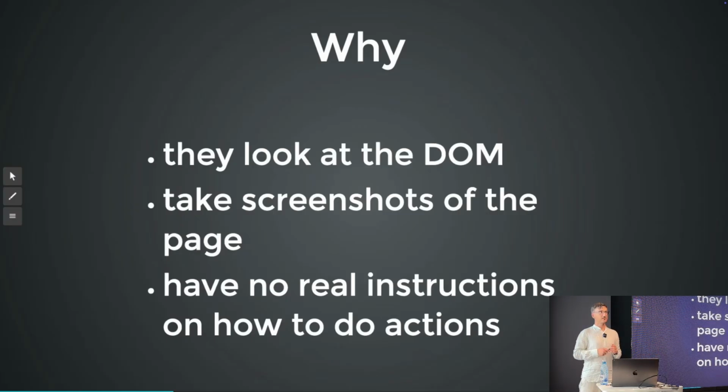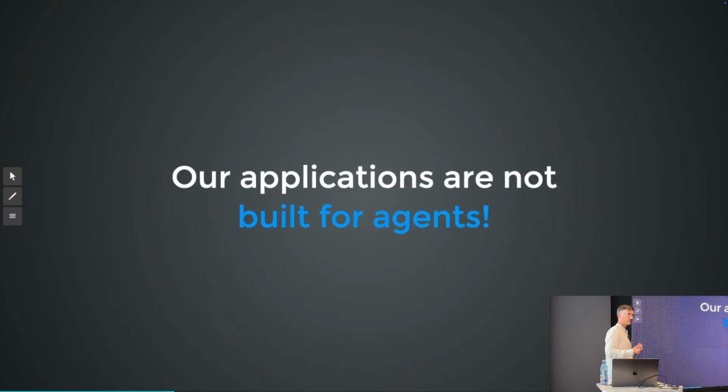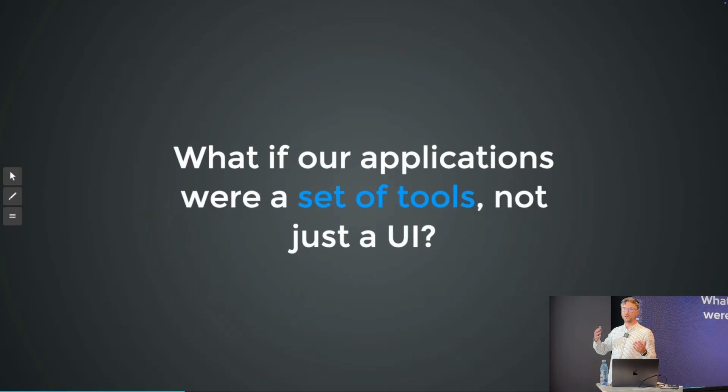And the main reason for that is that our applications are not built for agents. We had no idea when we started building our applications, or even 2 years ago, that we have to build applications for agents also, not only for humans. And the direction in which I'm going with today's talk is that we want to build these applications for agents by exposing a set of tools, not just the user interface, right? So we have the user interface with buttons, inputs, forms, and whatever else we're building. That's for humans. We also have to expose a set of tools which can be used by agents to work with the app and with us.